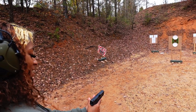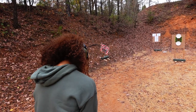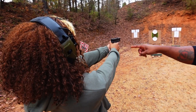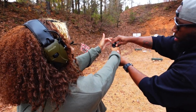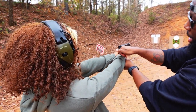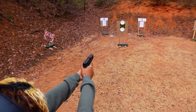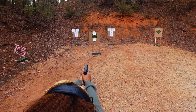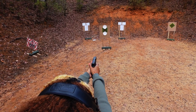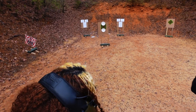Is this one going to kick? Is it going to kick? You don't have to do anything. It's ready. And make sure, so this right here, your coil is still going to go that way. You want to make sure there's no space between here and your hand. Okay, go ahead and put your finger on the trigger. Put your weapon down.